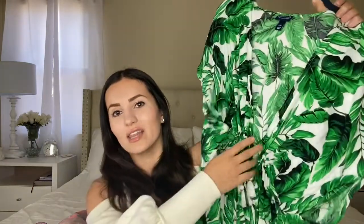Last but not least, I picked up this kimono cardigan from Walmart — it's by the brand Scoop, which is a little more expensive than their other offerings. I got it in a size small and it was $36. I love the little tassels. It's perfect for the beach over a bathing suit, but I've also been wearing it with a white t-shirt and shorts. Kimono cardigans are probably one of my favorite pieces for summertime — they're so flowy but they make your outfit look so put together. Highly recommend.